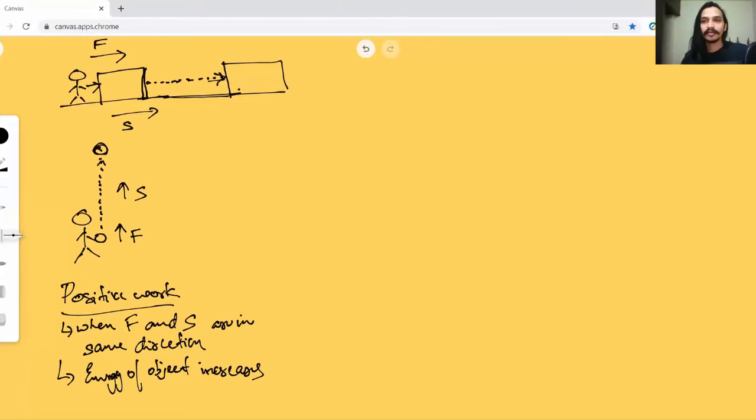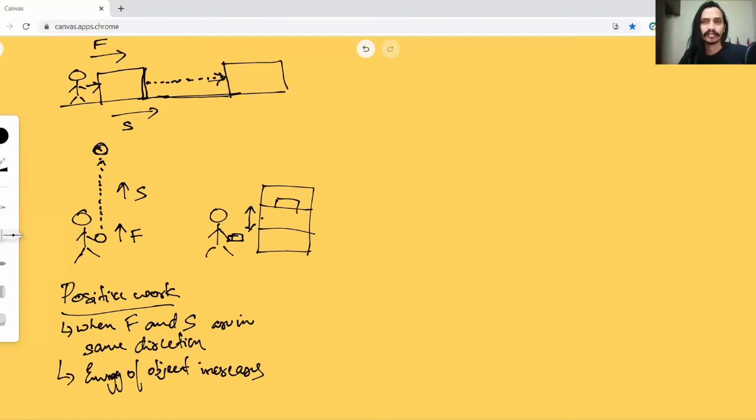Another example would be putting a book on a shelf. I think that's also an example we saw in yesterday's lesson. Say you have a book in your hand, and you put it on a shelf at the top. You put the book from here all the way to the top. The displacement is happening, but where is the energy changing? The book is not moving fast over here, and when you put it, it's not moving. However, there is a change in energy, and that change is because of the height increase. Since you increase the height, we say that potential energy has increased.